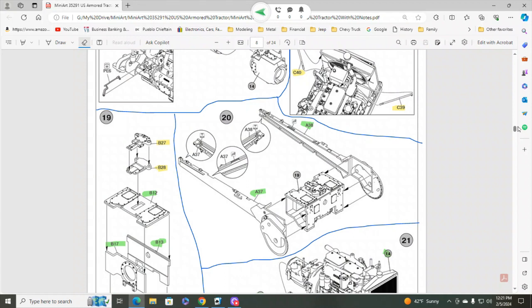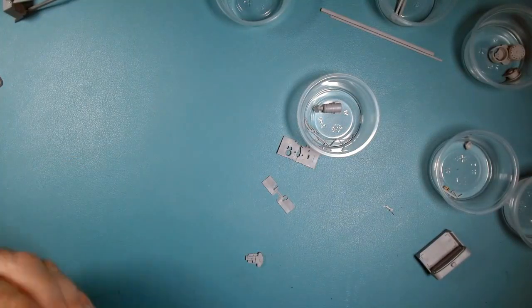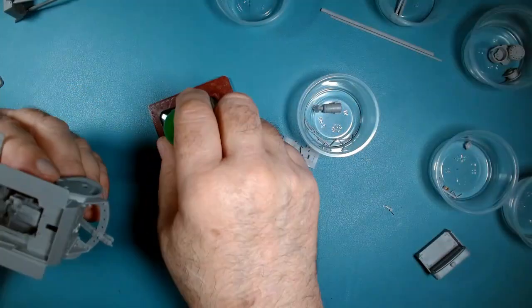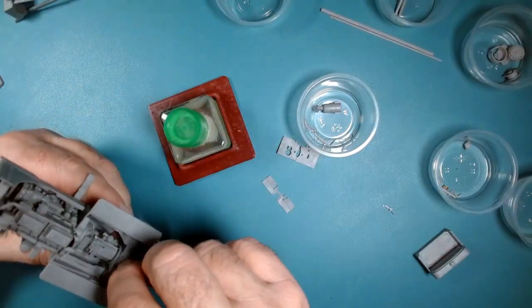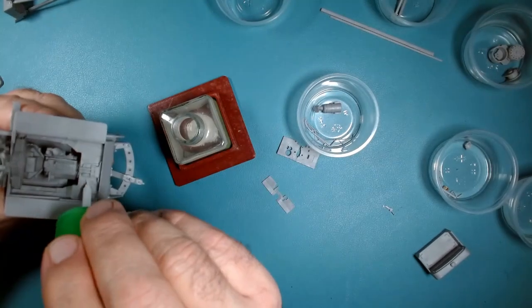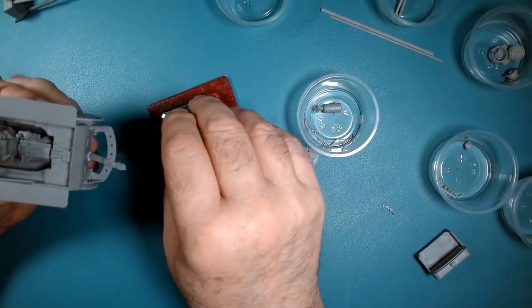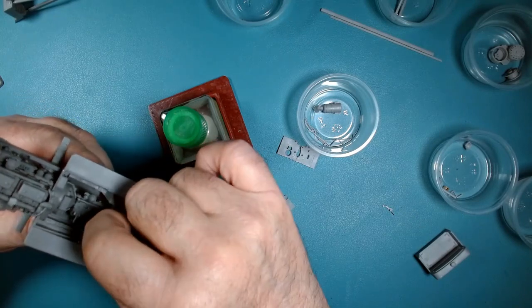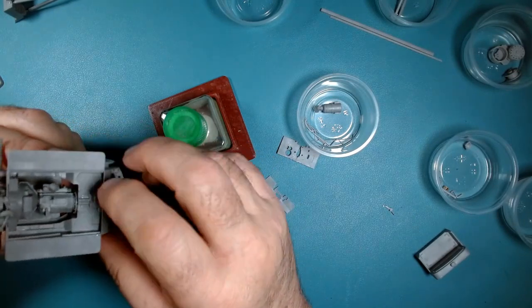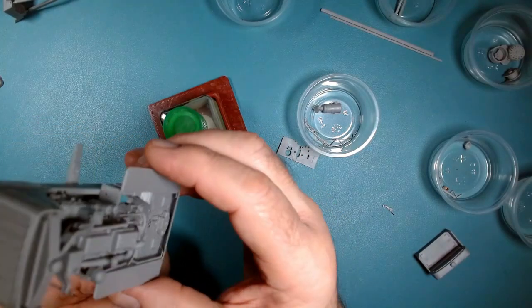Oh, all right. It goes clear back here. That's where it goes. Okay, somehow I missed that before. Where this square is right here, that's where that goes. So let's go ahead and get that put on. I didn't recall that. There goes the furnace. Just get a little around the edge and it'll capillary under. Okay. And there's a couple of holes there, so maybe there's a lever or something that attaches there. Okay, I'm going to let that set for a few minutes.